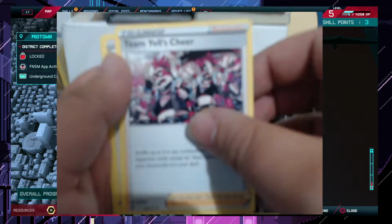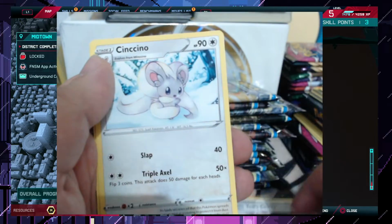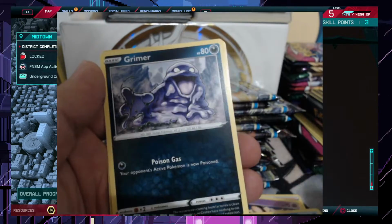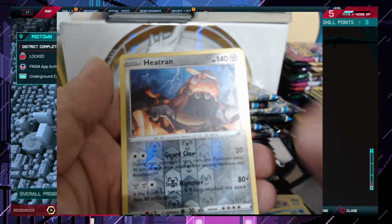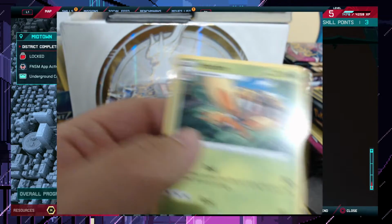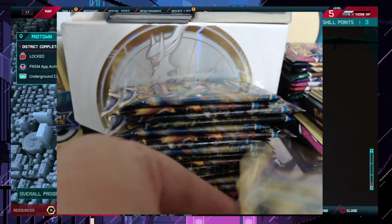Team Yell's Cheer, Cinccino, Runt, Pass, Don't Drop That Debt, Dene, Grimer, Reverse Holo, ooh, Heran, I need that. And then there's Mothma, I believe I already have one of those.